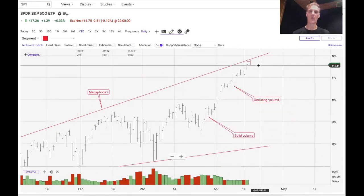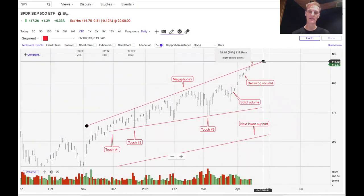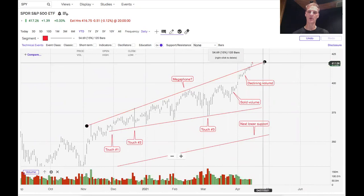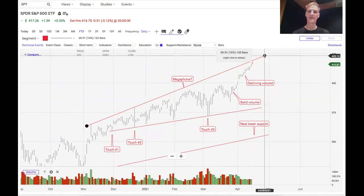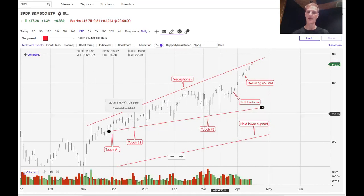I want to wait for a bounce, so if it bounces down, that's a big wait. If it breaks through this resistance, that's very bullish. You could move this upper resistance here and make a case for, well, it's got several touches here and it already has broken through this upper resistance. Very possible. However, as the pattern changes, if I can still get 3 on the money touches like this, I've got 3 solid touches, then the pattern is still in effect.